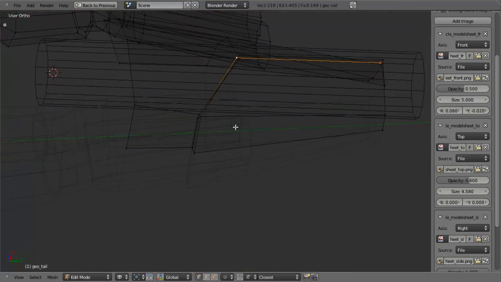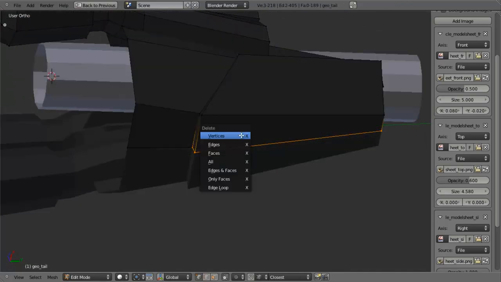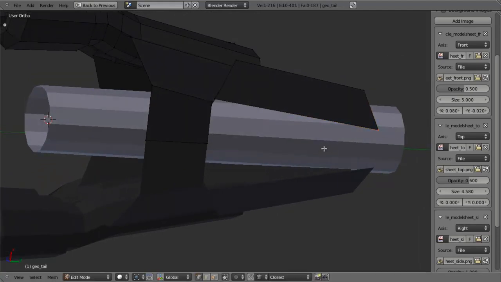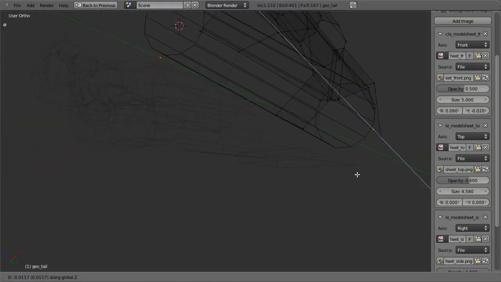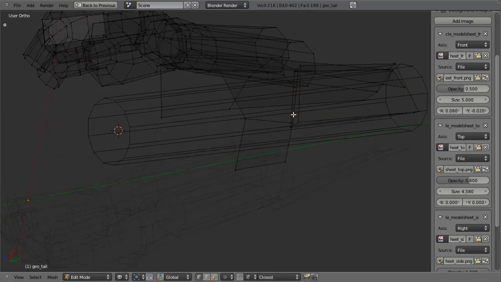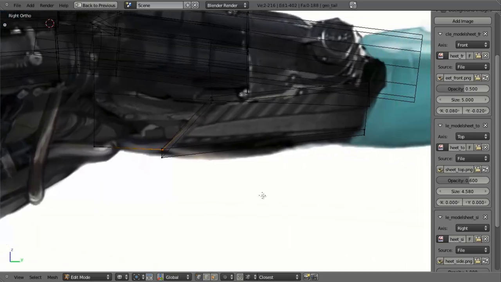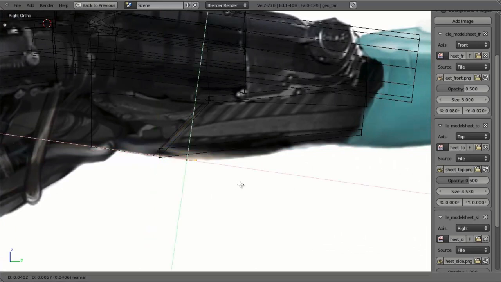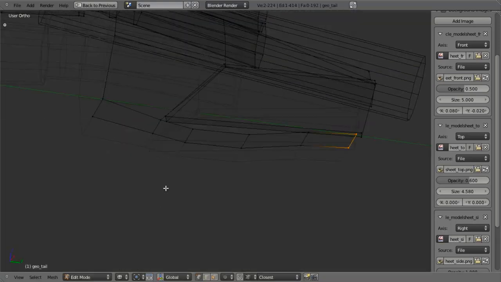And then what I want to do is let's remove this center section here. So we'll just hit X and delete vertices. We can go ahead and extrude this vertex up just a little bit. Maybe bring it in along the x-axis a little. And then we can fill in this face by selecting the four vertices. And then I want to select this edge, and I'm just going to extrude it out. Actually, first let's go ahead and bring it down, and then we can extrude it in like this. We're just extruding several times to kind of fit that profile.